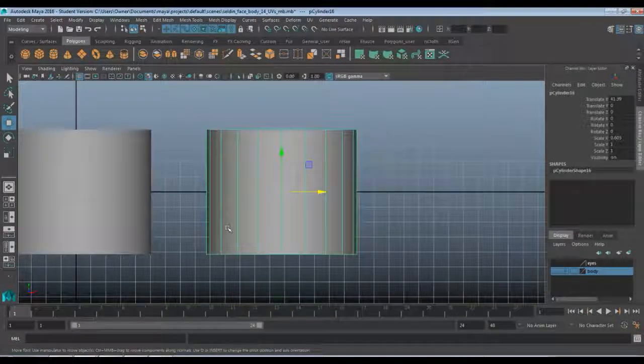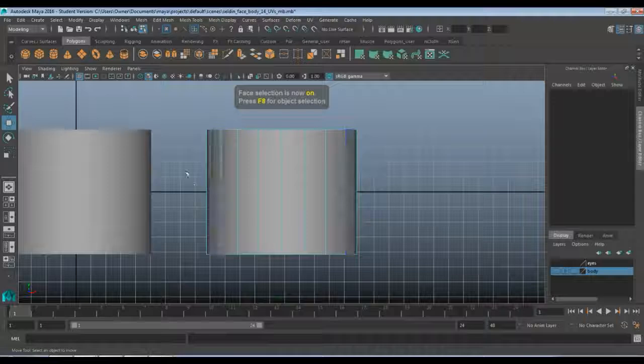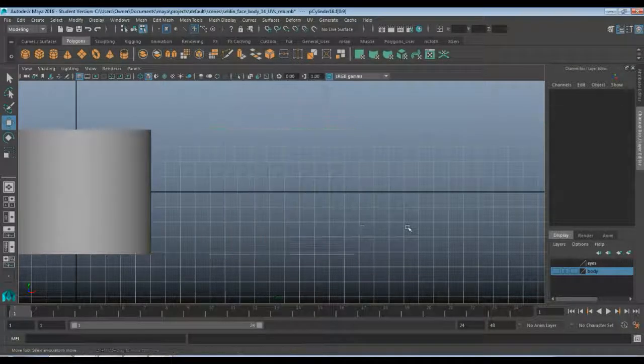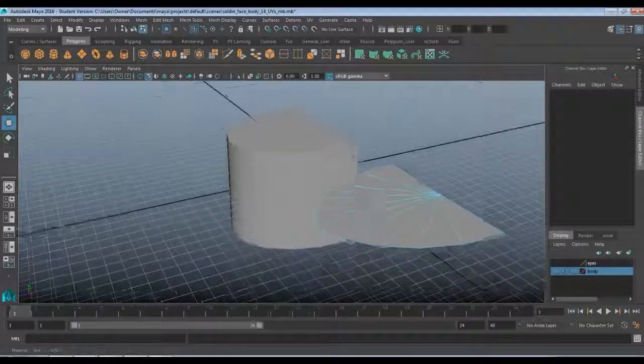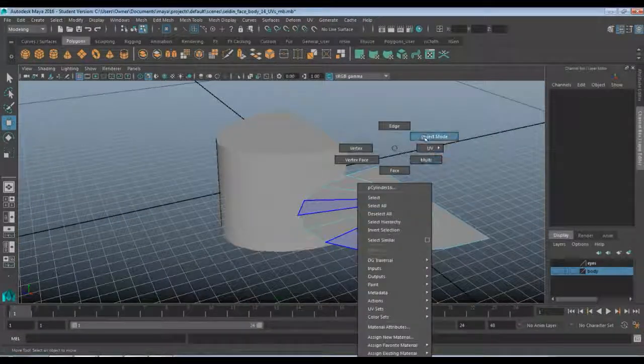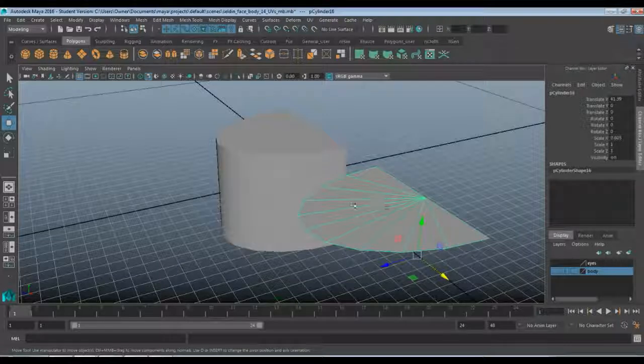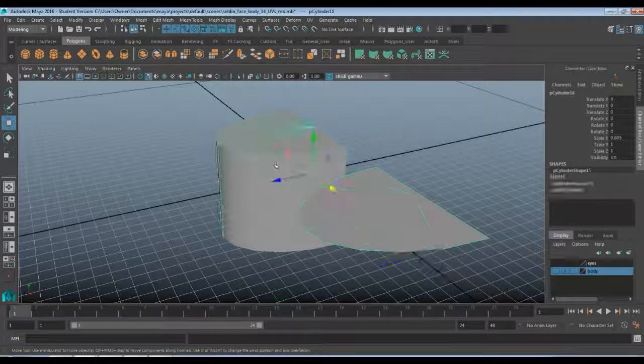On the duplicate, I'm going to remove this front stuff here. So when I'm in face mode, I'm going to grab all the front planes, get rid of those. I'm going to select this bottom row, get rid of that. And now I have a piece that I can use to start working on my tongue.